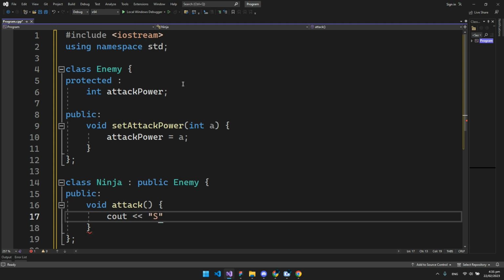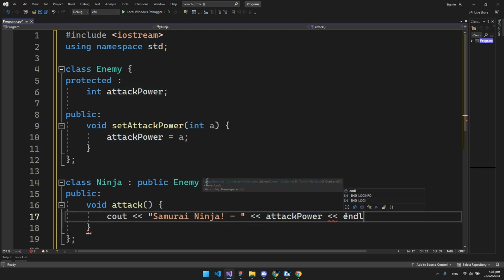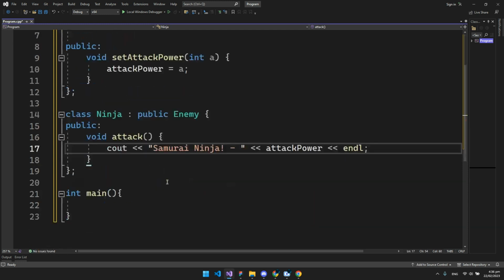ninja. And here, like in the old video games, we are going to put the attack power. That's how it's set. Perfect.